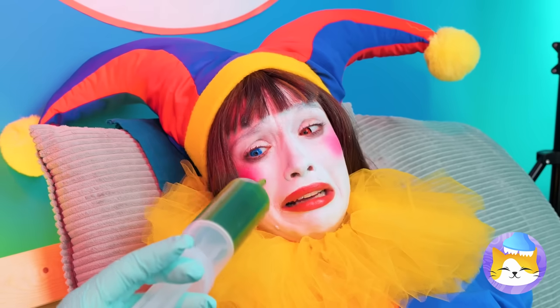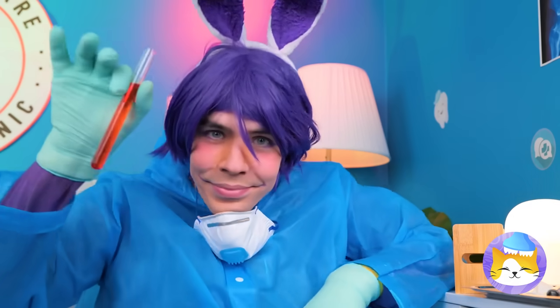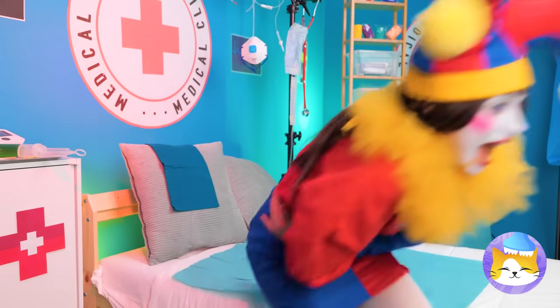Don't like that scalpel? How about this one? Don't like that one either. Okay, how about you just drink this? You won't even need the operation. But you'll need to wash your hands. A lot. Well, we've got the key.